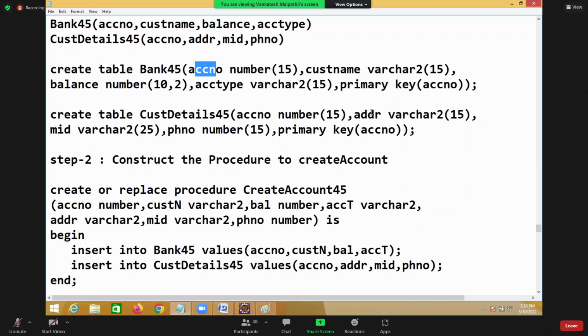Okay. Now comes your address, mail ID, and phone number. Make it.